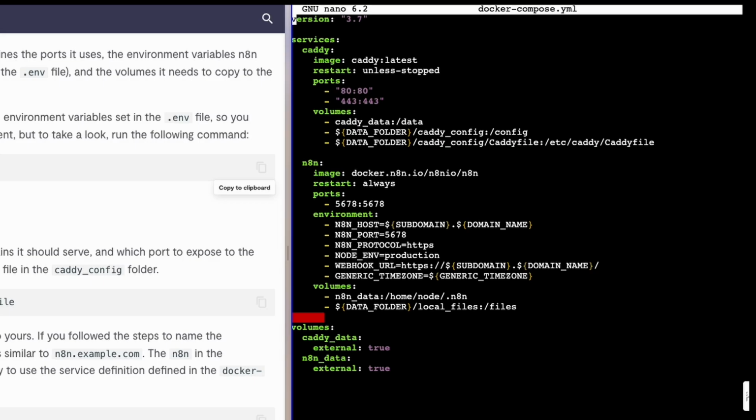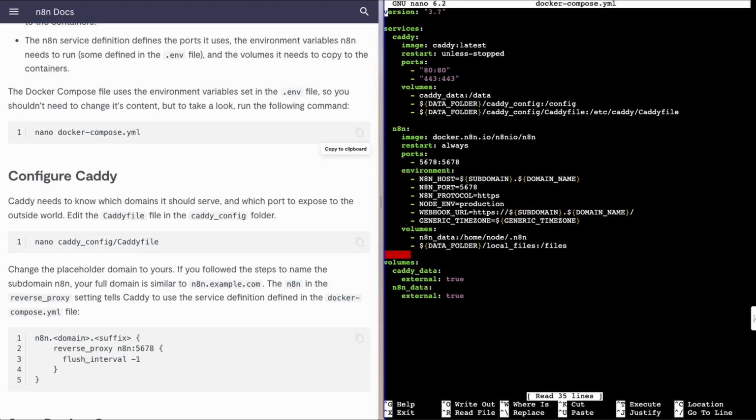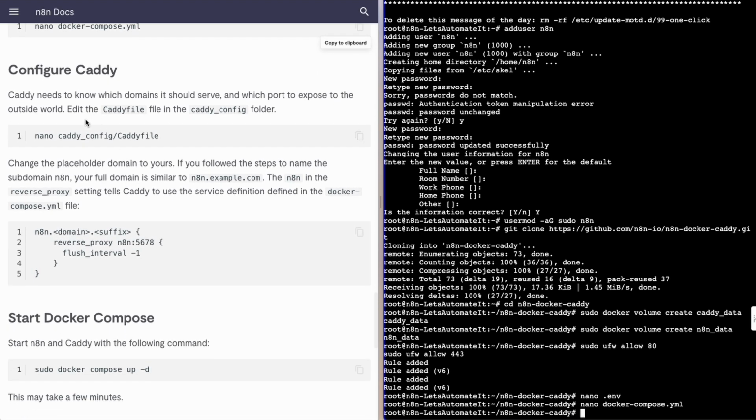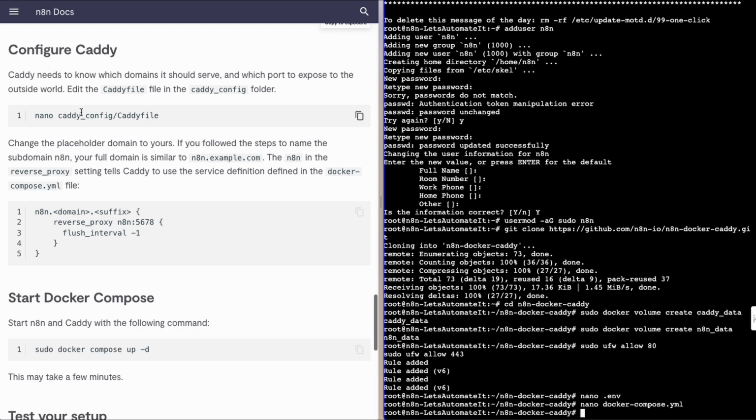So we can get out of here straight away. That's going to be Control X. And it didn't ask me to save anything because I didn't make any changes, and I'm back into my normal interface for our console on our DigitalOcean droplet. So that's done. Okay. Now we need to configure this file here.